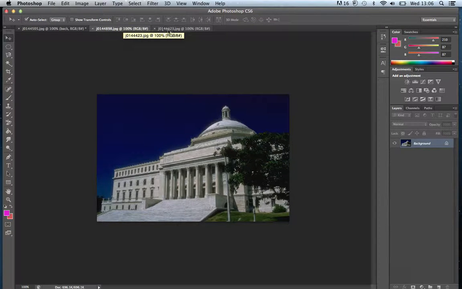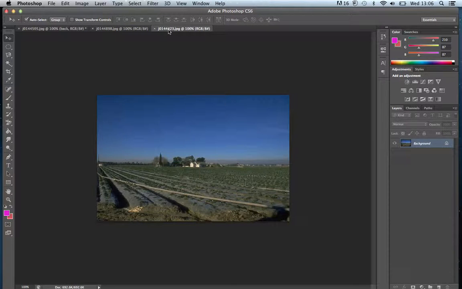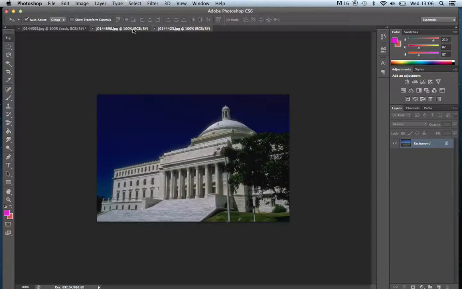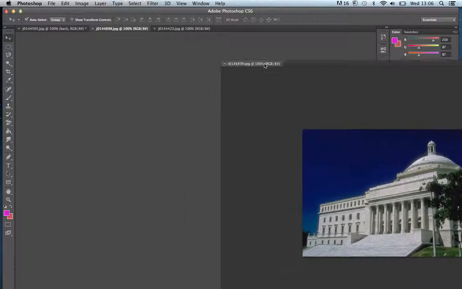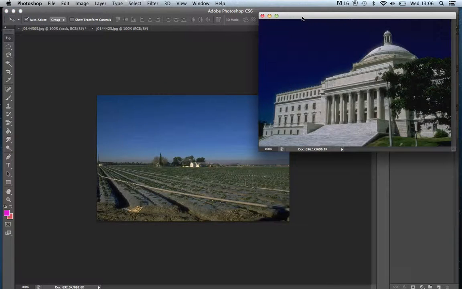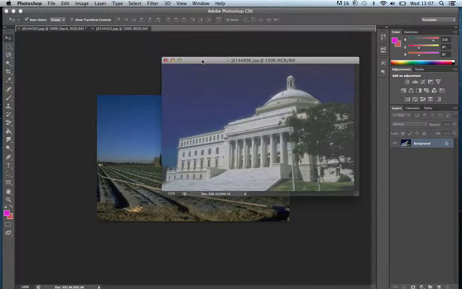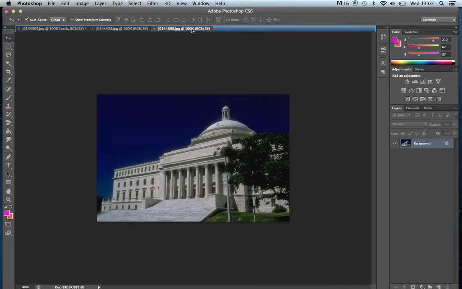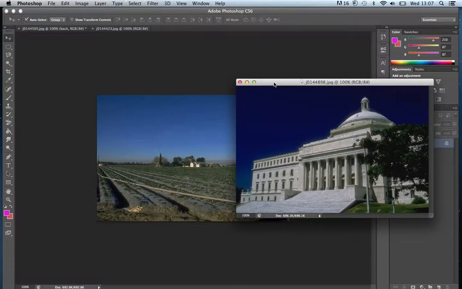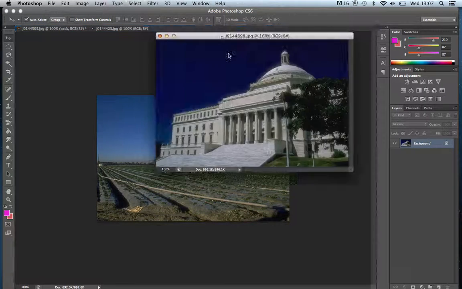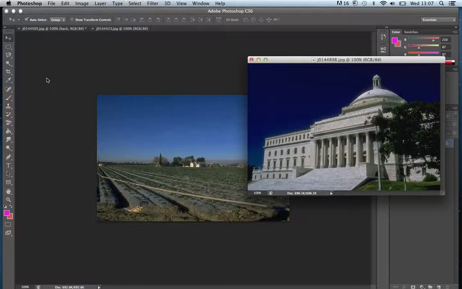In this particular case, this is going to be the host, because I'm going to take the other building and drag it into there, and this is the guest. So I'm going to pull them apart like that. Now what's happening here is this is like a magnet, and it catches the photographs, and it's a way of keeping them tidy so they're not all over the screen. But in this case we want them apart so I can see the two of them.